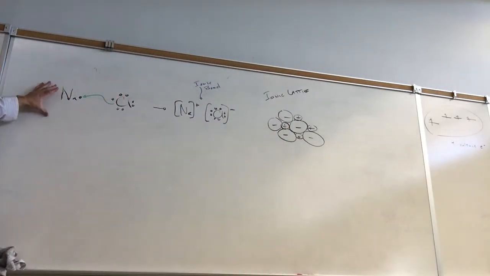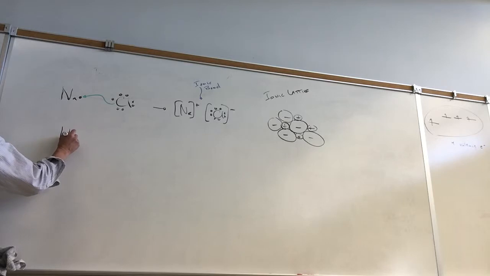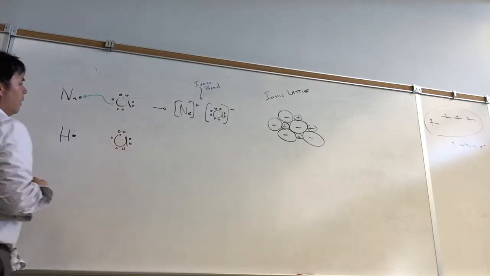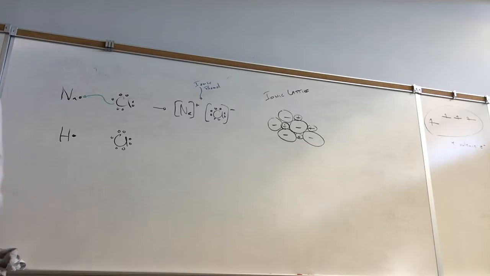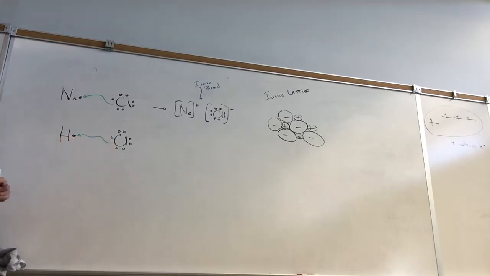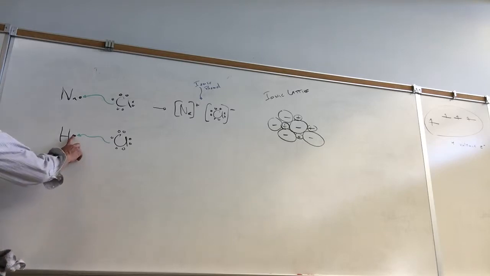Sodium's ionization energy is on the lower side, 500 kilojoules per mole. If we compare it to hydrogen, what's hydrogen's ionization energy, roughly? Hydrogen's ionization energy is about 1,500 kilojoules per mole, just roughly. And so it's about 3 times harder, or requires 3 times as much energy. More like 1,300, so let's call it 1,500 to make it easy. And so, yeah, it's going to be harder to pluck the electron.